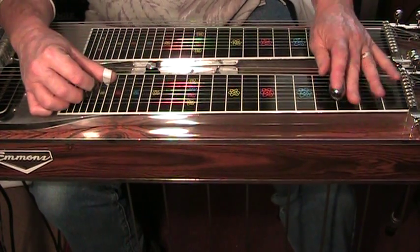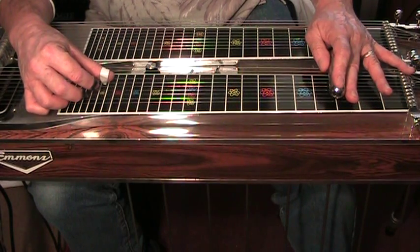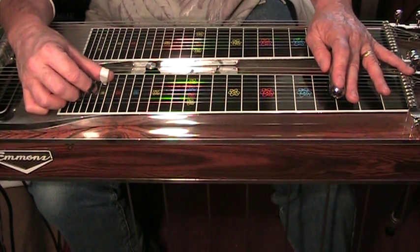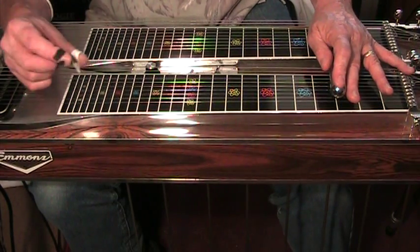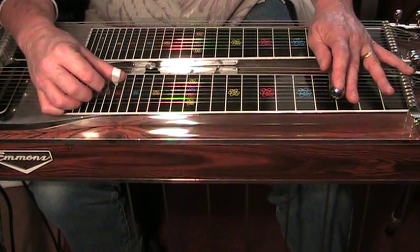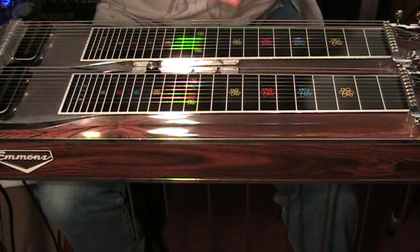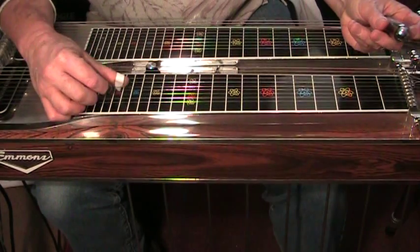It's as important to pay attention to intonation as it is to your vibrato. Good vibrato with poor intonation is worthless. It's better to have the intonation. Intonation is more important than vibrato, in my opinion. So you've got to get the intonation. The other thing about intonation, let me stop these for a second.